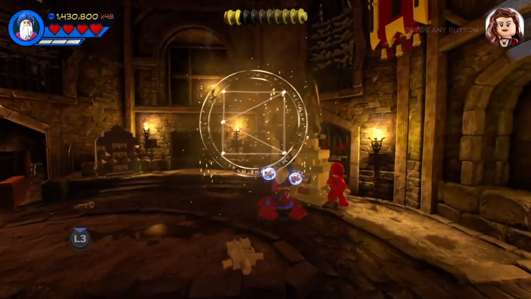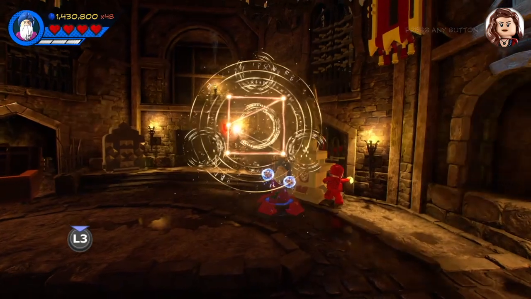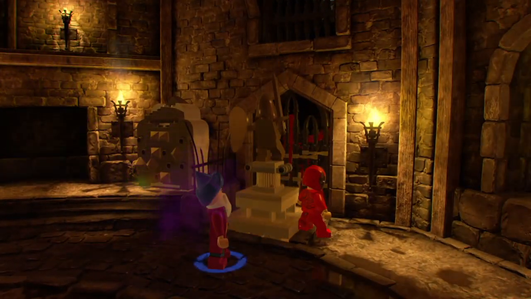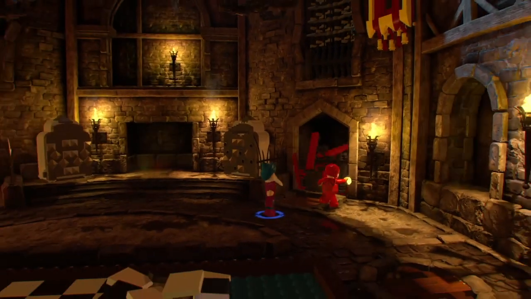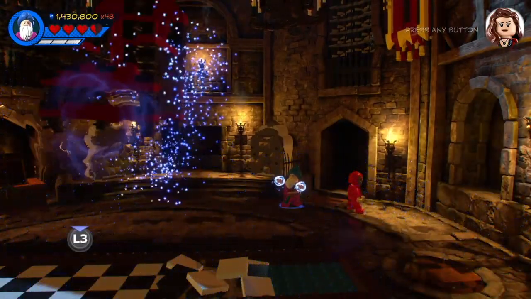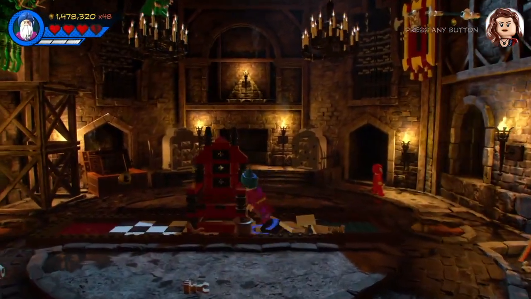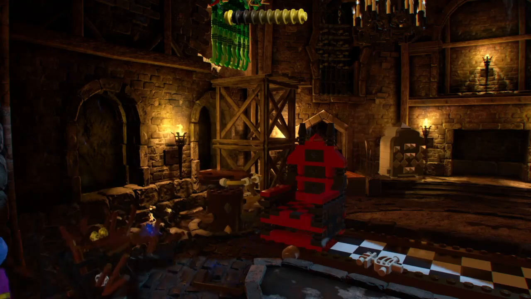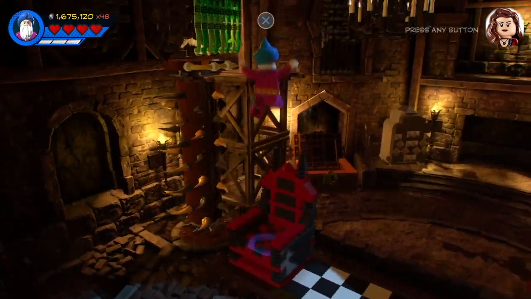Now we need Merlin. We need Merlin for this too. Hold down the jump button to go higher. Wait for the spikes to go to the side before jumping over.